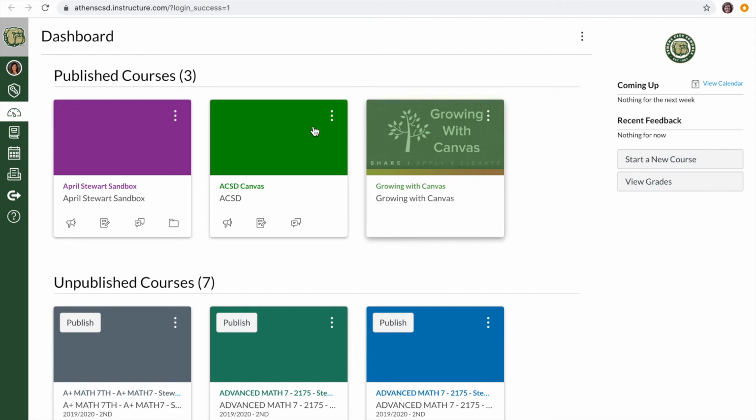This very much looks like other learning management systems that we've been in before. You'll see your different classes that are assigned to you in Infinite Campus, and you will be open to your dashboard. The next thing that you'll do is click on a class that you would like to open. Now, one important thing you need to make sure you're doing is that you are clicking on your courses, and you can tell based on this year. Make sure you're choosing your 2020-2021 school year courses. So make sure you're in 2021 school year. All right, and then you're able to open these classes inside of Canvas.